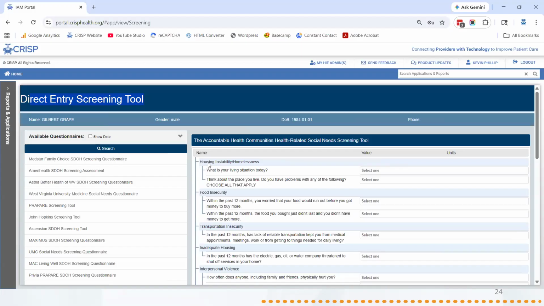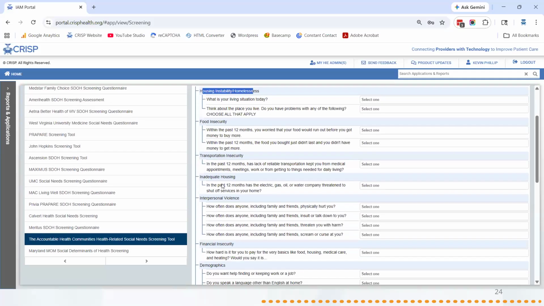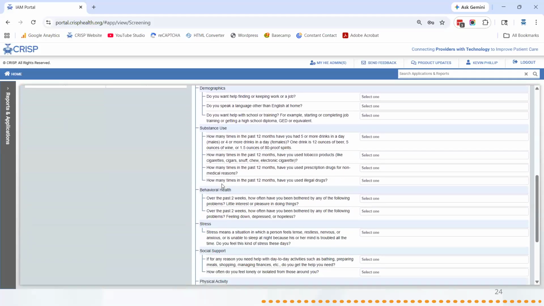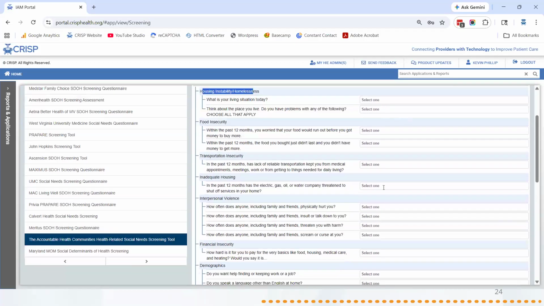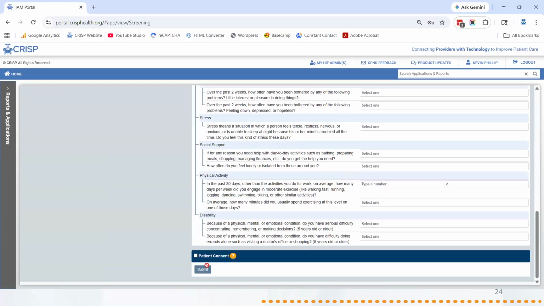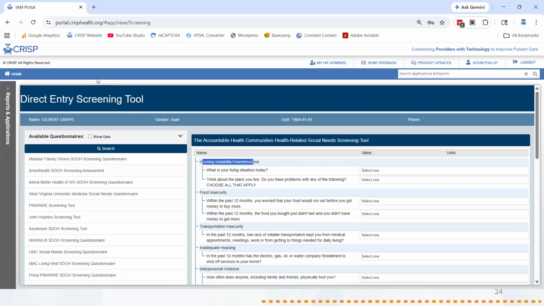So you'll see things like housing and homelessness, food insecurity, transportation, substance use, stress, all these things that you can fill out. And you can choose to fill out one section or a few. Then if the patient consents, you can submit this, and it will populate in that CRISP clinical records section in the social determinants of health part.